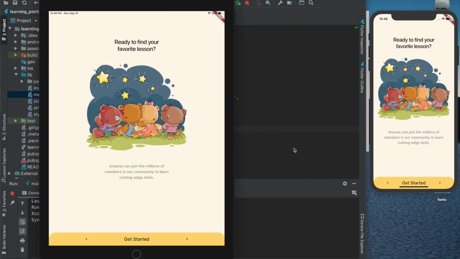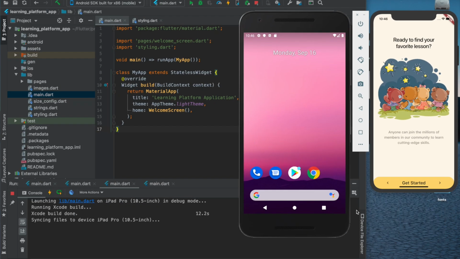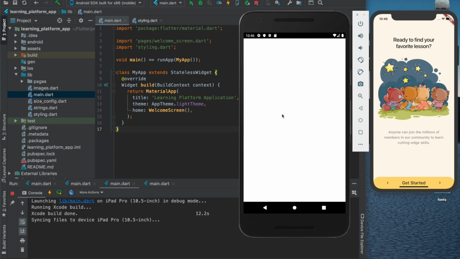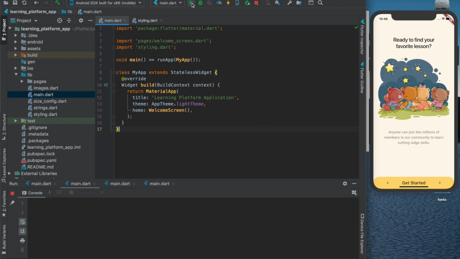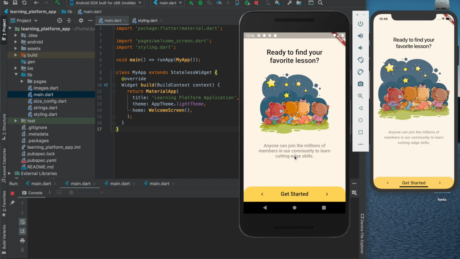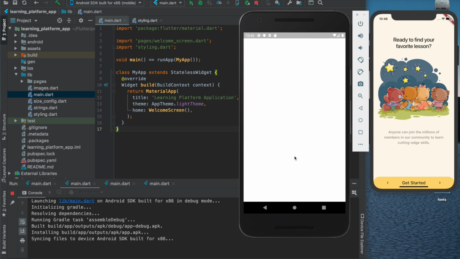Fine. Now let me show you Android as well. The Android story is also not so different from these iPhones. Let me run it here. It looks like this. Let me run it because I made some changes to the line height of this. I will also show you how you can structure your project, which I always do. I always try to explain the different ways to create the structure of your project, where to put which files and things like that.